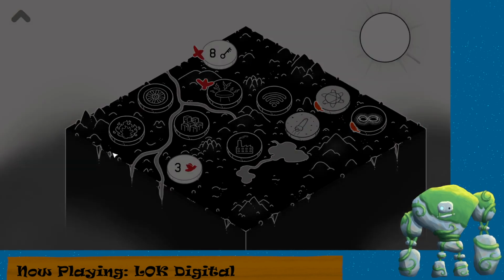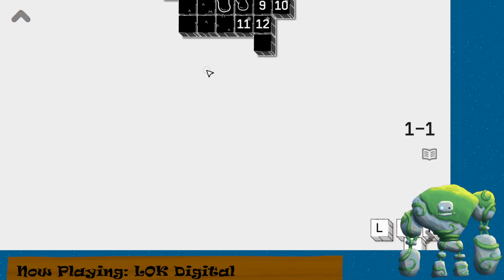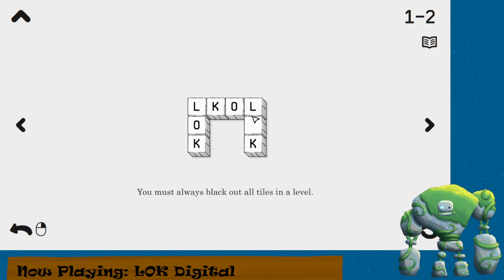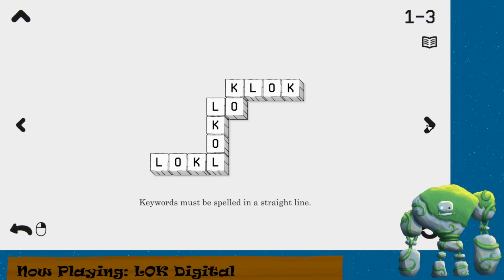So we'd have to go back and see if we can find LOKO. Yeah, I already have that one. So that's LOK. I can't get LOKO there. No LOKO here.